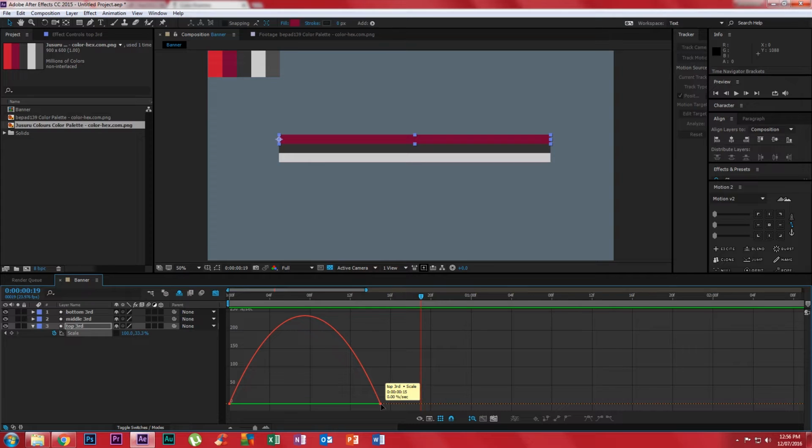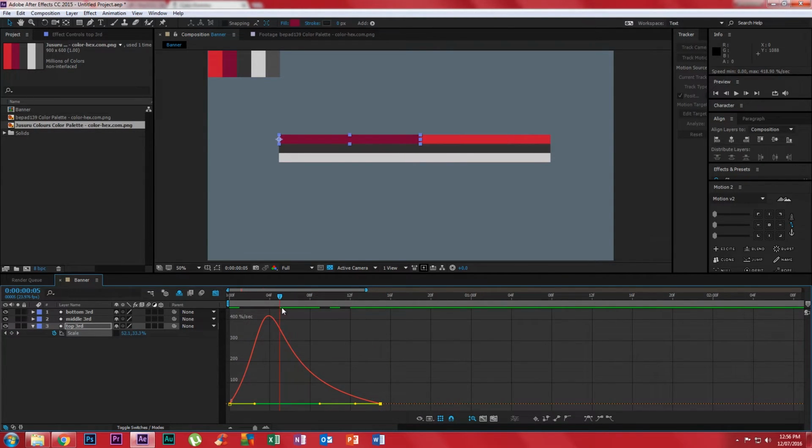Let's change this. If you click on one of these points here, this is where it's going to end, where it reaches its final point. If we click on this here, whoop, Control Z. If you click on this here, it brings up these little pick whip kind of tools. If you grab this and drag it out, you can see it's going to end in a lot smoother kind of fashion. So let's see what this looks like so far.